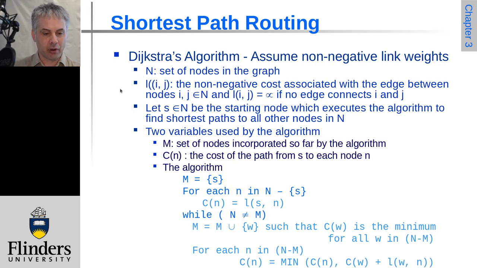So if N is the set of nodes in the graph, so we might have nodes 1, 2, 3, 4, and 5, that's fine. So N is that set of 5 nodes. And then if l(i,j) is the cost associated with the edge between the nodes i and j, so l(1,2) would be set to some value that is the cost between nodes 1 and 2. And so there is an edge cost for every combination of i and j.